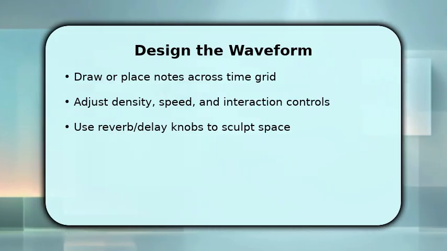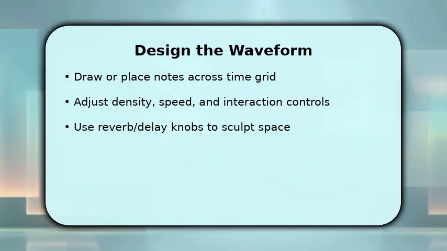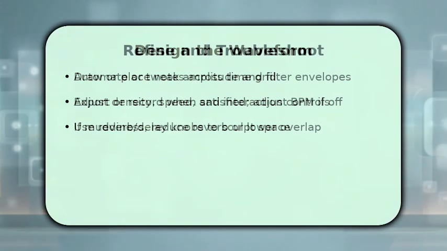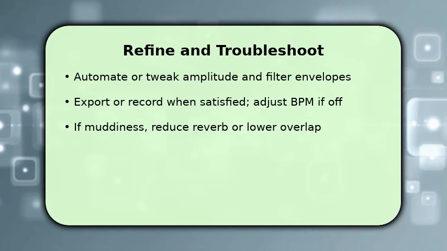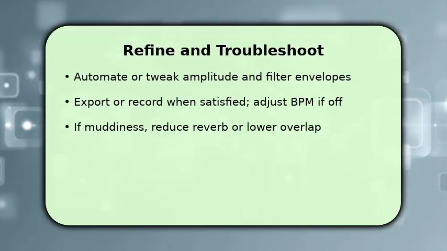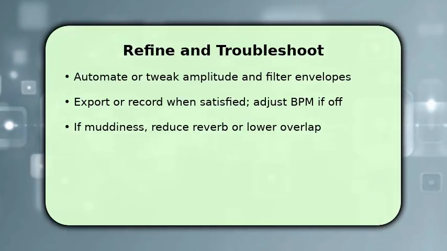Make liberal use of reverb and delay to build a cavernous sense of space. Balance wet/dry so the cave effect remains distinct rather than muddy. Finish by refining amplitude and filter envelopes to control attack and decay. You do this so each event sits clearly in the mix and the cave effect reads well.